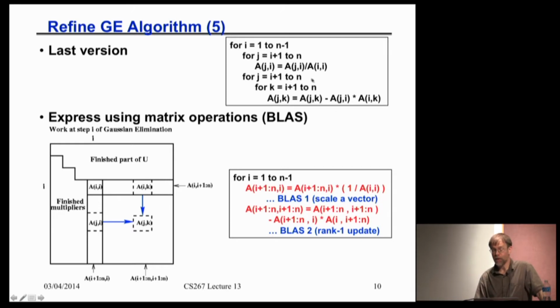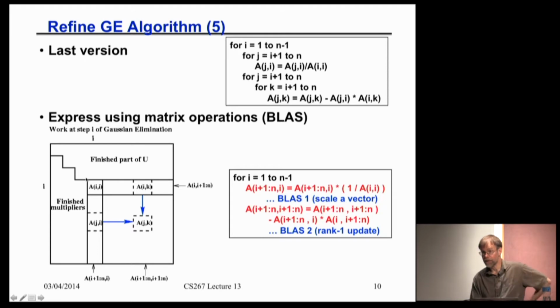And what about these two nested loops? That's where most of the work is. This is really a BLAS 2 call. It's a rank 1 update. I'm taking this column vector, multiplying it by that row vector, and subtracting it from that square matrix. That's what this doubly nested loop is doing. So let me write it here in MATLAB, which says take the matrix in rows and columns i plus 1 through n, take the column over here, the row there, multiply and subtract. And so this is really 3 lines of code when I write it in the next slide.